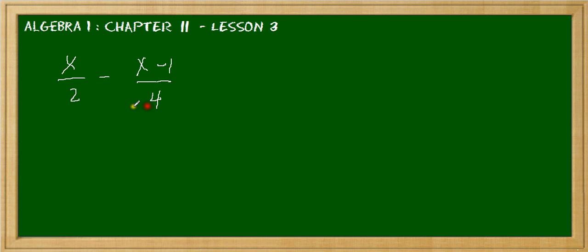Now, we do not have a common denominator, so we need to create it. We're going to multiply this and this by 4, and do the same thing here. And how do we do that? Well, let's just do it. We're going to take x over 2, and we're going to multiply it by, well, I'm sorry, in this case we do have a common denominator, almost, let's say. They took a shortcut.